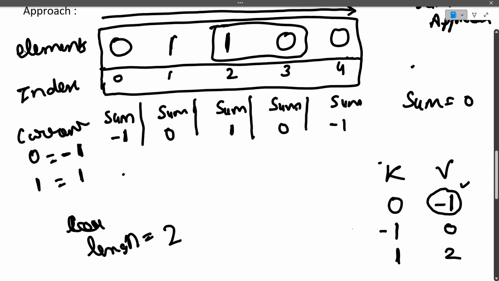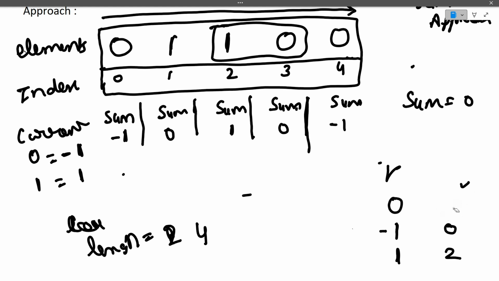Next coming to sum 0. Again till here the sum is 0, for the first 4 elements. Now is sum 0 present in the hash map? Yes, it is present, and -1 represents the index. So the current index j minus i, which comes from the hash map. j is 3 minus i is -1, so that is 4. Out of 2 and 4, which one is maximum? 4 is the maximum. So this particular index is done.